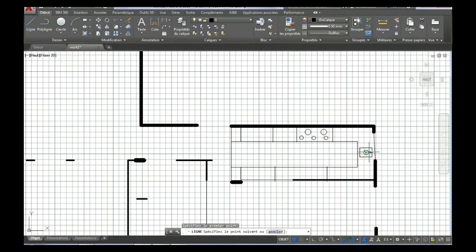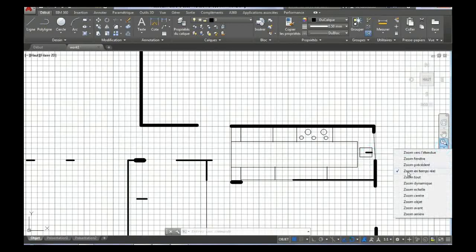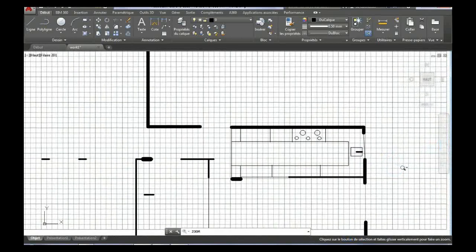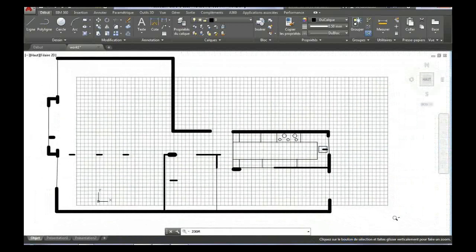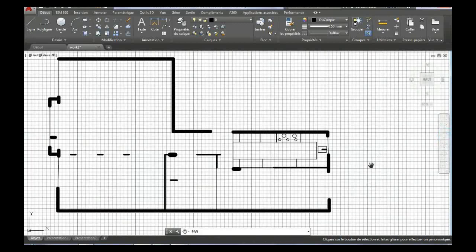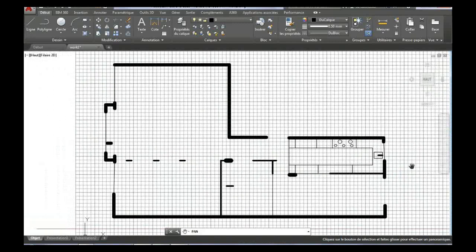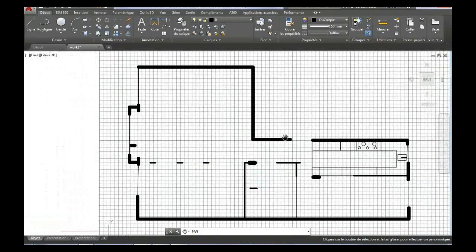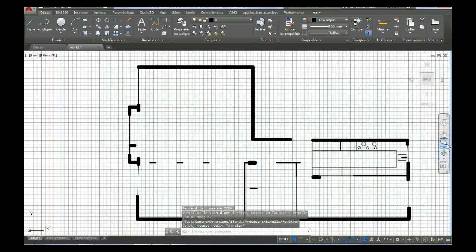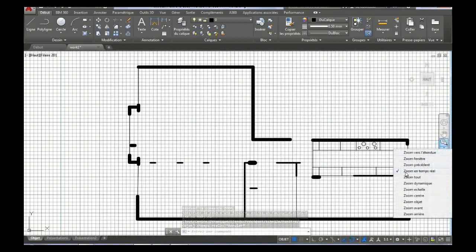So I zoom this part, which allows me to see all the project. Of course I choose the real time zoom. So I click the pen just to have a good position to continue other parts of the project.